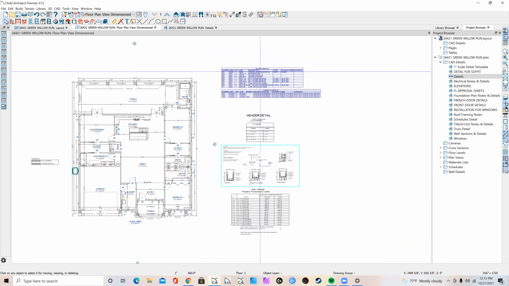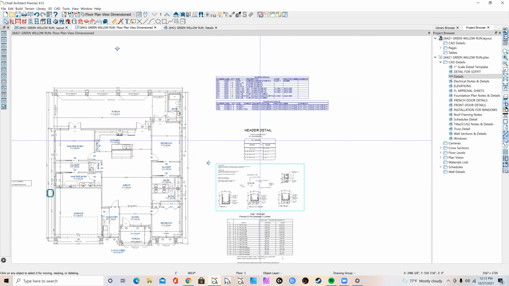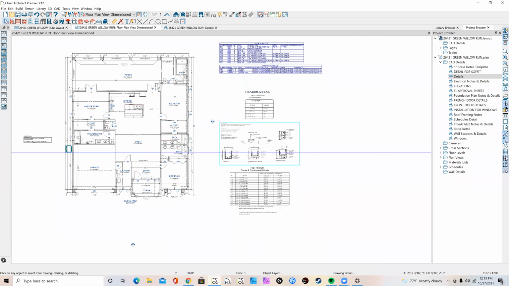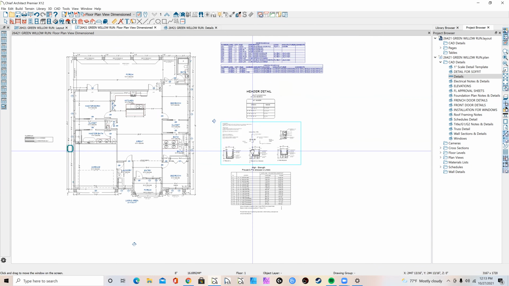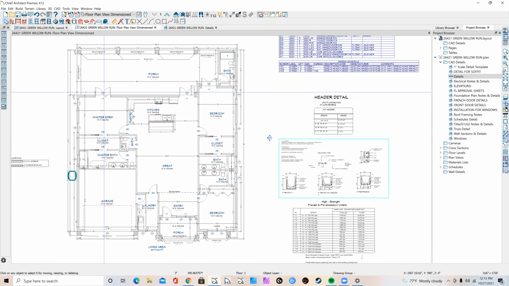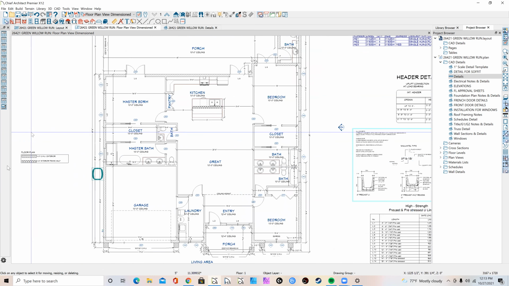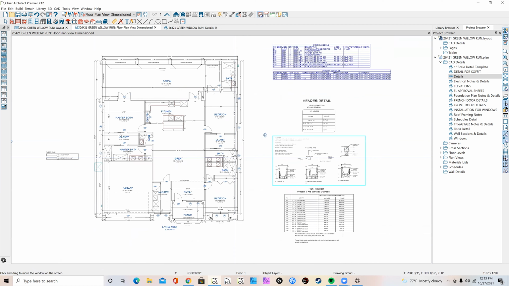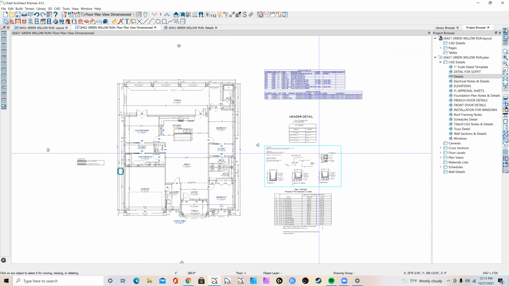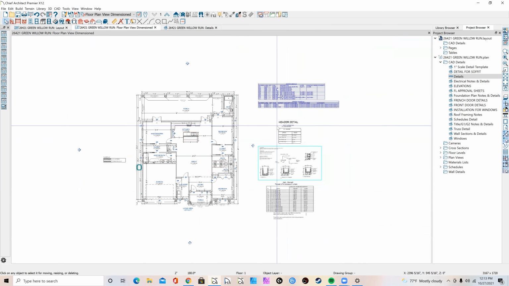So those are your windows and your door schedules. And this is your header detail. We'll talk about hatching later. I'll get into hatching. So right now, what we need to do, we need to take this to this layout plan, right? So I got to teach you how to do this layout.